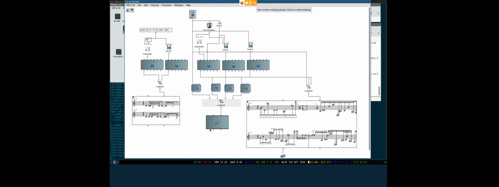And if we move on, we will see that this quantification finishes with the same notes as the original one. So we have skipped nine notes because we have nine grace notes.